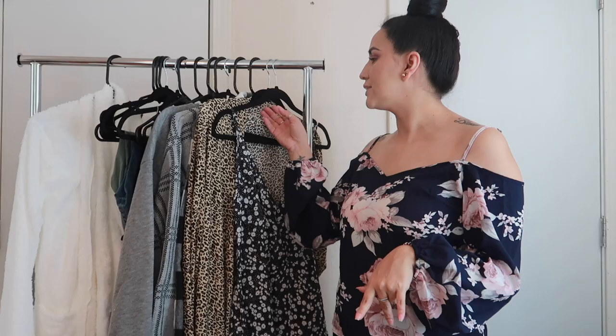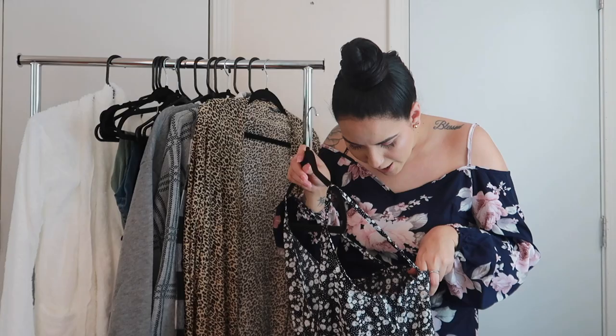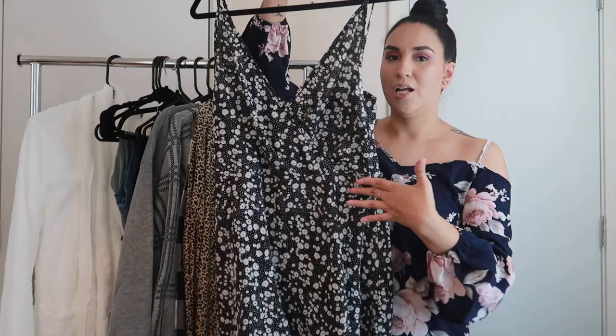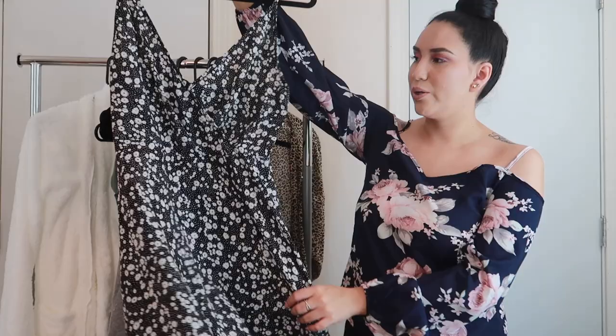The next item is this dress right here — it is so cute. I love these type of dresses. I feel like I don't really have a lot of curves, so when I wear these type of dresses it makes it seem like I do. I haven't tried it on, so I'm hoping it's going to fit me. I did grab it in a size small. I'm a little afraid it might not fit me right here, but we will see. I love the pattern, the little flowers, and I usually like to wear these dresses with some white Vans. The dress is really short so we'll see how it fits.